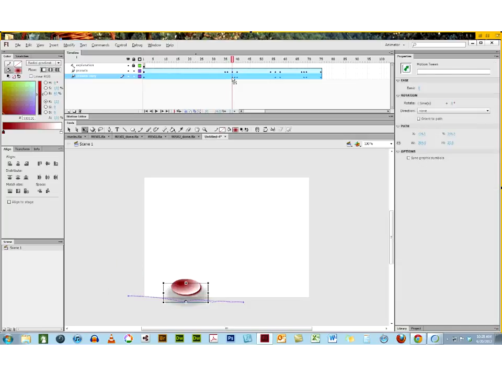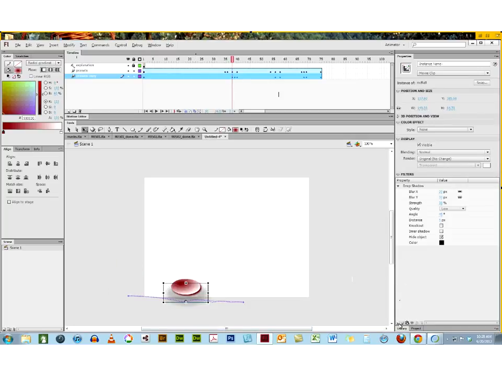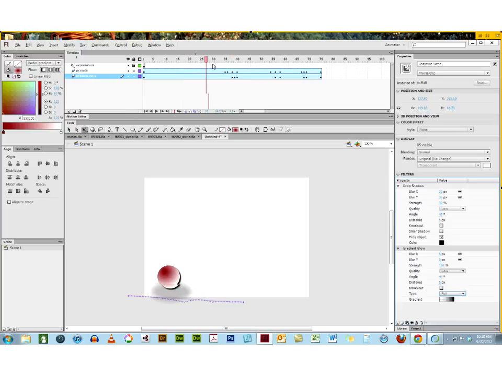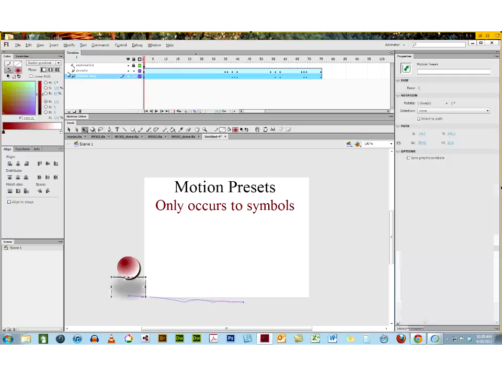I can even, let's say when the ball first hits down over here, make it more dramatic by adding a second filter like a glow, right? And the glow can either be a gradient, it can be a full glow, and we can see that that glow makes a little bit of a difference there too.